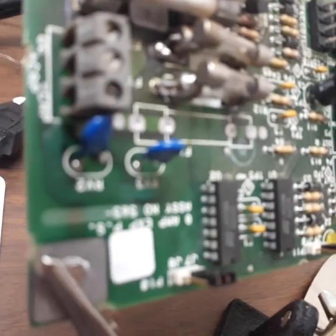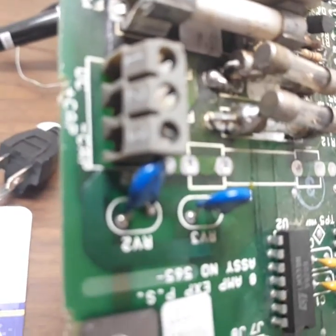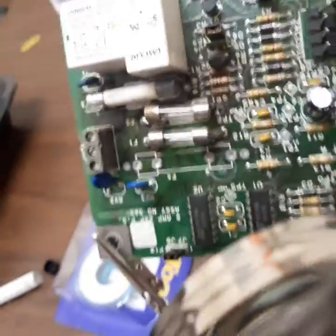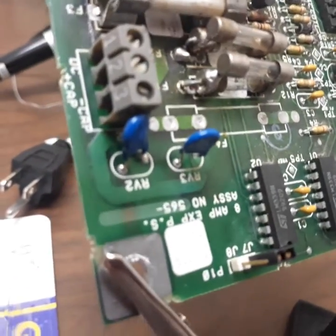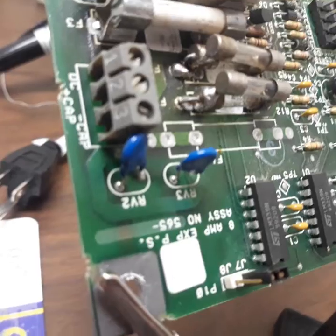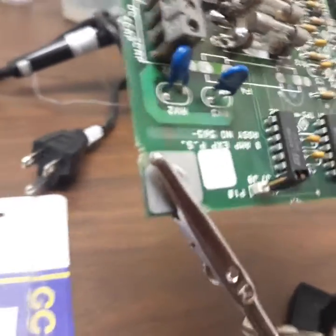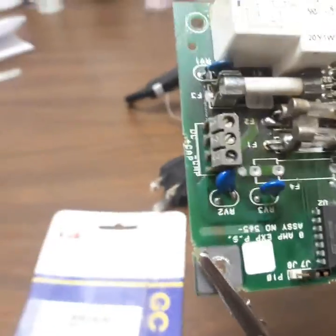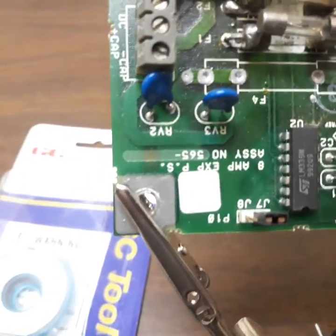So I'm going to flip this board around so you can kind of see what I'm dealing with here. So what somebody did in the past — see how it has a fuse coming down with a lead, there's a lead on that side, same for this other one. But what they did was whenever those two fuses blew in the past, they just stuck another one right on top of it and then soldered it on there. But they got it so hot that it melted all kinds of stuff on the back of the board and charred it a little bit.